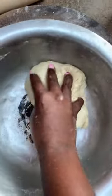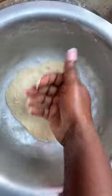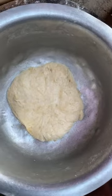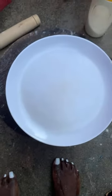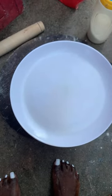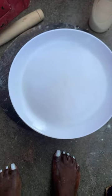So once we cover it, so that it doesn't get hard, that is the reason why we cover it, to make it soft, so that your chapati will be soft. We don't want to make a very hard chapati. You know, soft chapati is the best. Once we are done covering, like for 4 minutes or 3 minutes, let's give it like 3 minutes. Yeah, let's give it like 3 minutes. Then from there, we.